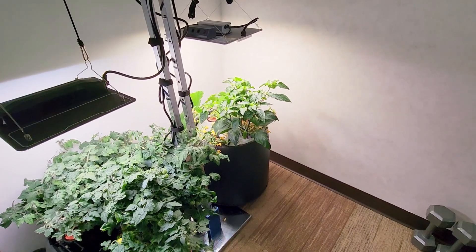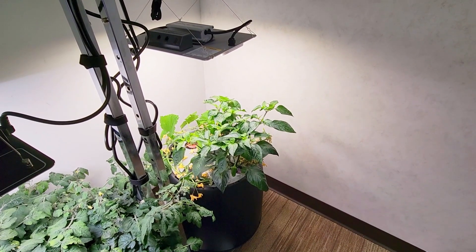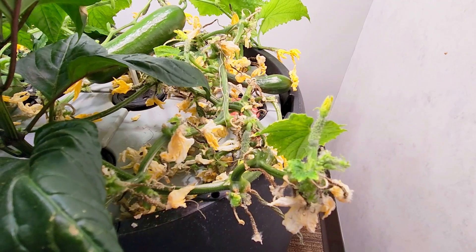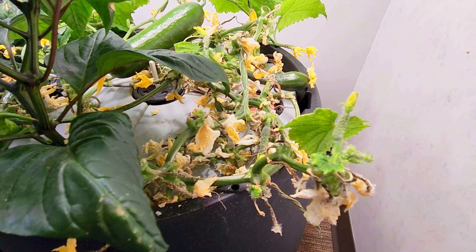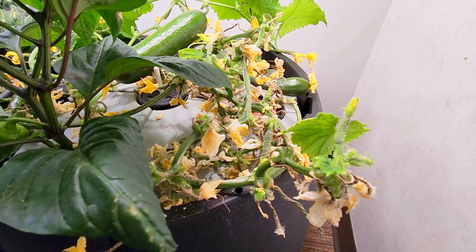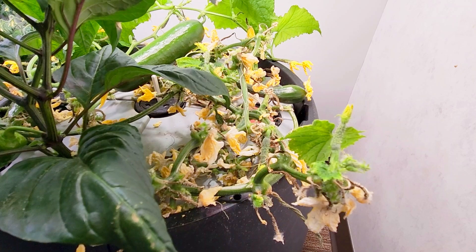Since I've started doing this, I've been doing Piccolino cucumbers. I've had a couple of cucumber plants that were 182 days old as of right now. I'm using clone cuttings off of those at the moment, which are about 115 days of age. Judging from the amount of spent blossoms all over the place, you can tell that these two clone cuttings have taken quite a beating, and age is starting to catch up with them. However, they've been highly prolific, and I've gotten around 40 or so cucumbers off of these plants — just the clones. It's still trying to produce; it's just been phenomenal how prolific this particular variety is.